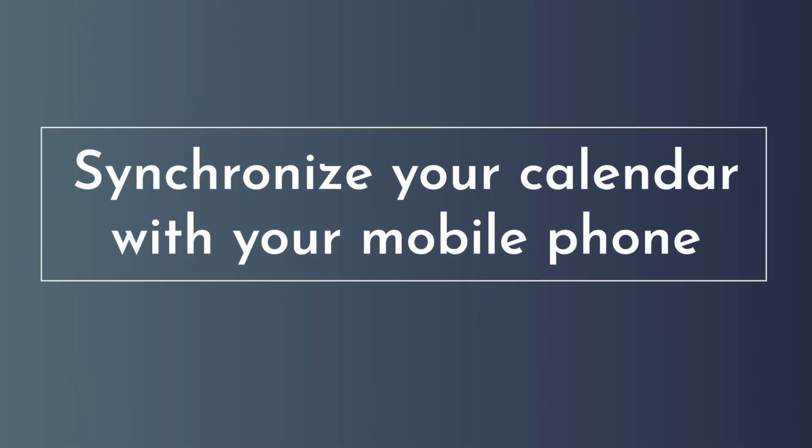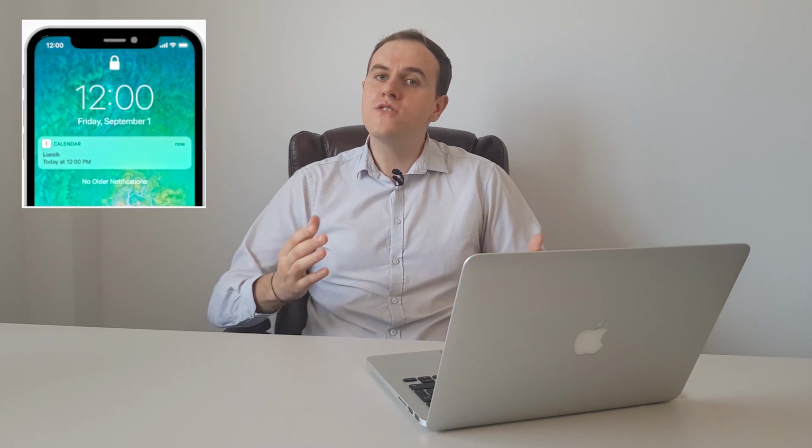Now, I will let you know about things you can take into consideration when you use the calendar, based on my personal experience. Synchronize your calendar with your mobile phone. Use the same email address on all the devices you use for calendar, because we all have our mobile phone close to us so we can quickly access our calendar or receive notifications.